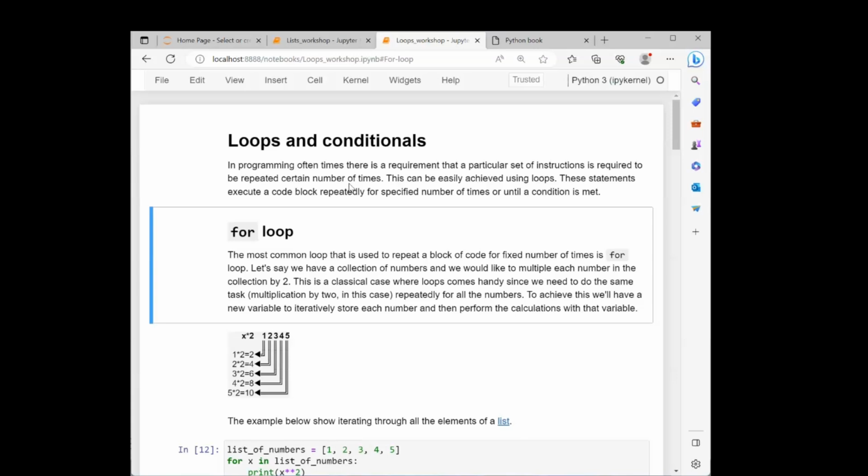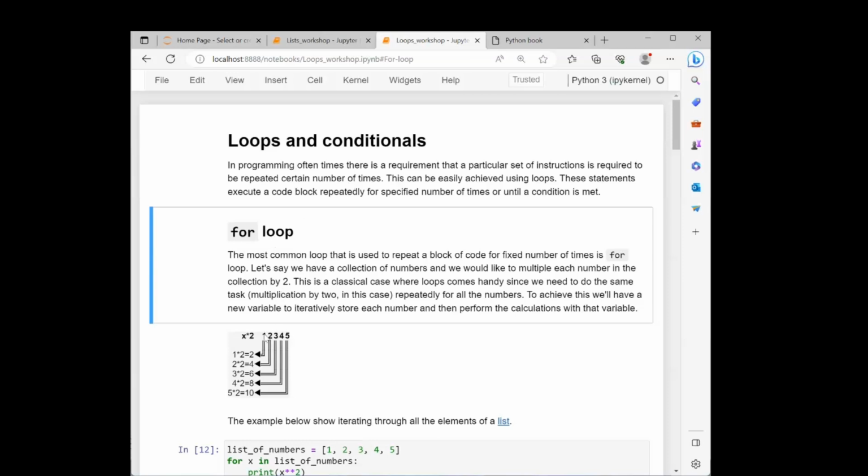If there is a particular task you need to do again and again, let's say you have to do a particular task 10 times, instead of writing those tasks 10 times in your code, you will write a loop that would do the task 10 times. So let's see what the syntax for the loop is.